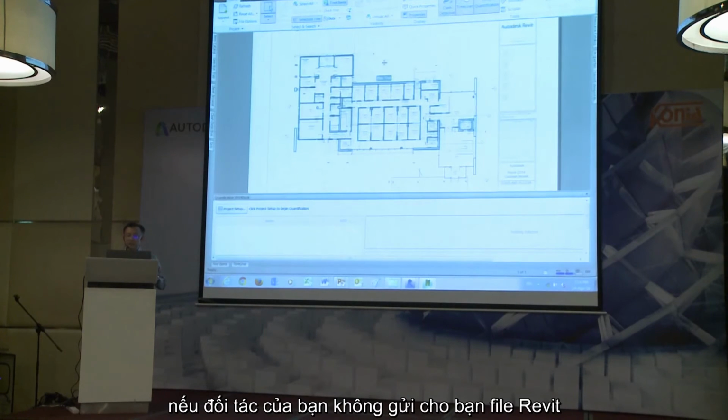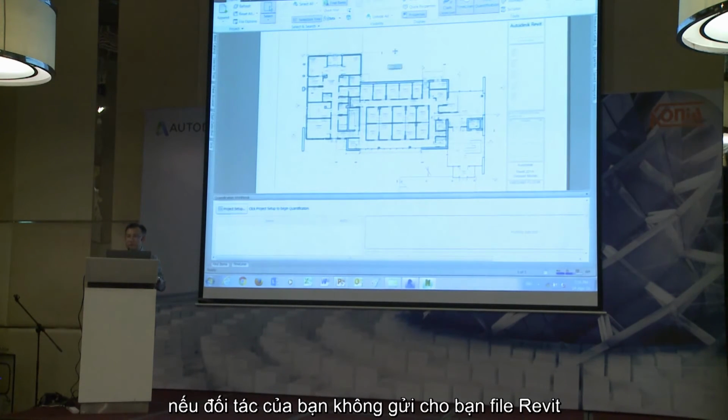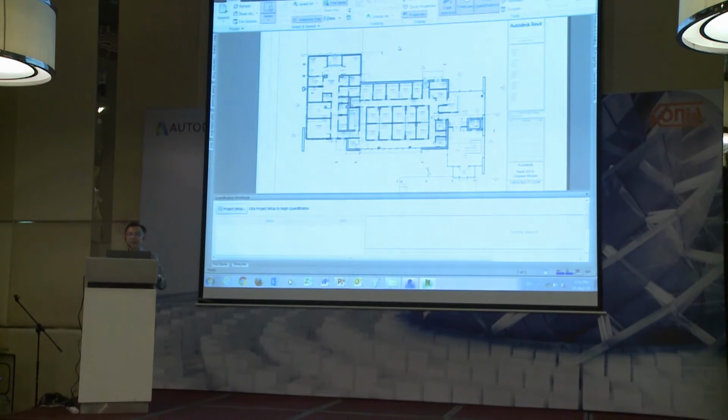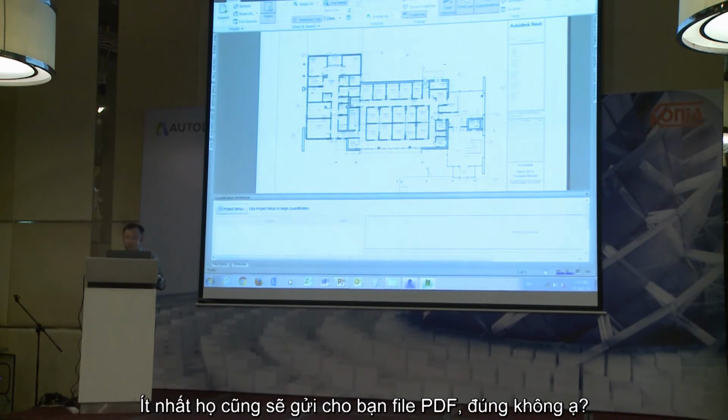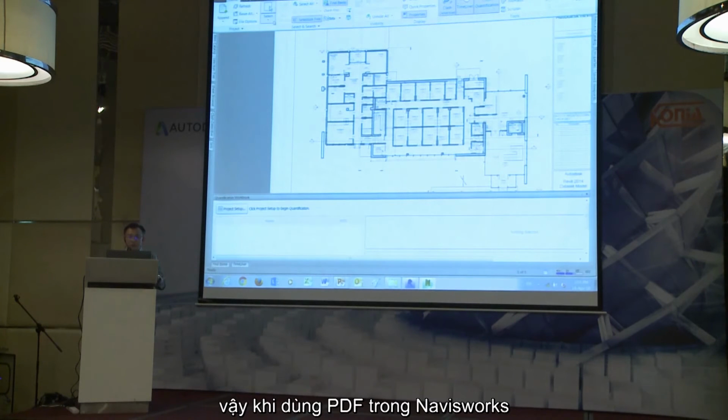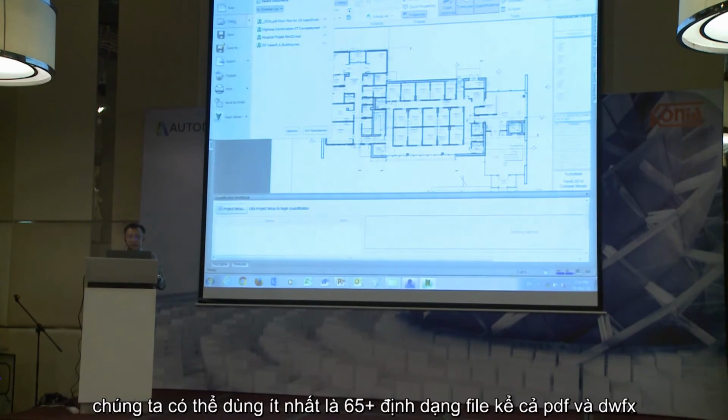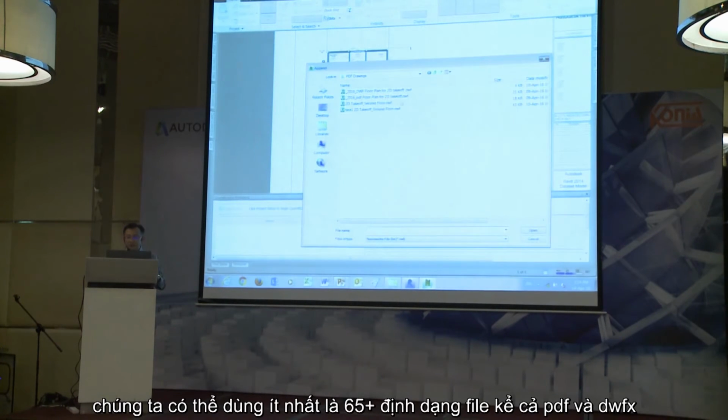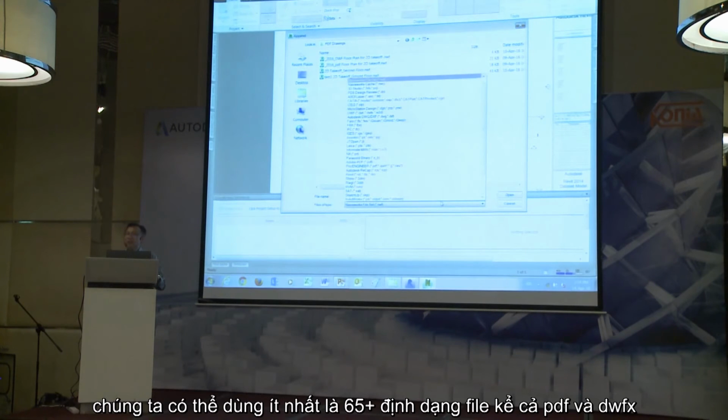If your partner does not send you the Revit file, at least they will send you the PDF, right? So with the PDF in Navisworks, we can append it, right? At least 60 plus file formats, including PDF and DWFX.